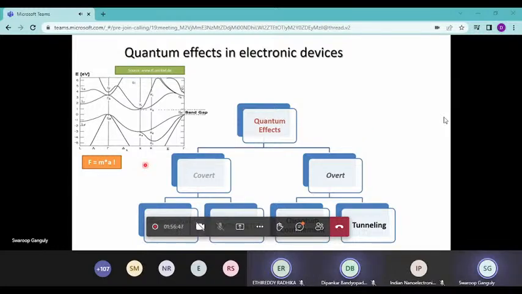So an example of covert quantum effect that I have shown here is the band structure, the energy versus momentum relation that I have shown here for silicon. It looks incredibly complicated, but if you have learned semiconductor devices, you know that we are able to simplify our life. We don't have to deal with this complication every day. How do we do that? From the curvature of this band, we extract a so-called effective mass, which is the mass with which electrons appear to move in the semiconductor crystal.